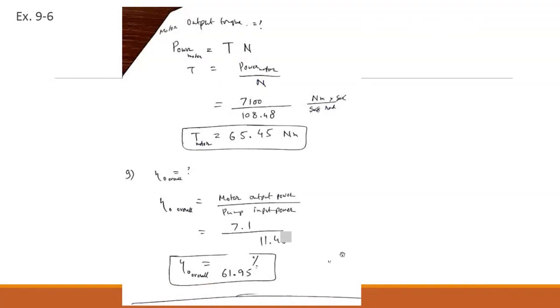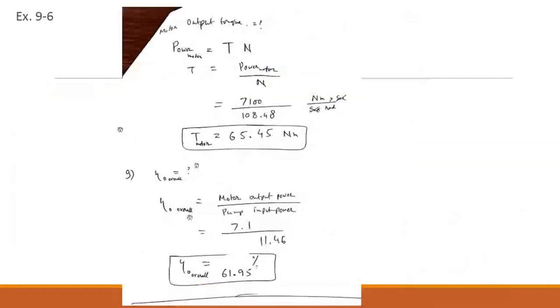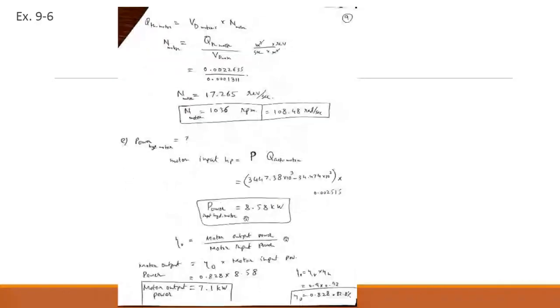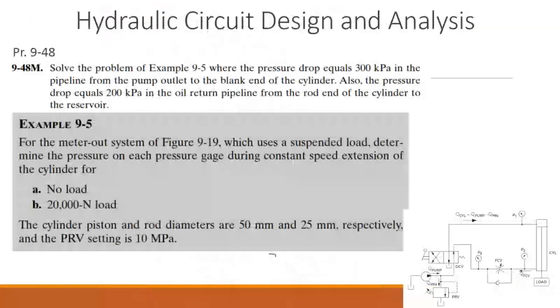Okay, let's go to the next question. It is now a problem. This example, I selected this one because it is a very comprehensive example which covers all the things. You see, it has taken care of all these efficiencies and even the losses as well, which we just calculated over here. So all the losses and friction and all these things are taken care of. So this is a very comprehensive problem. So just be ready for this type of problem if I give you something like that, or maybe some part of it. So let's see this problem.